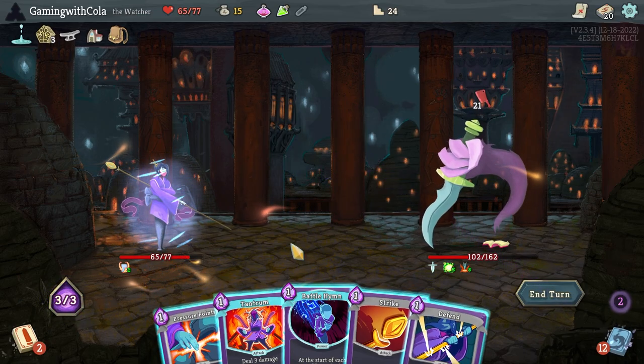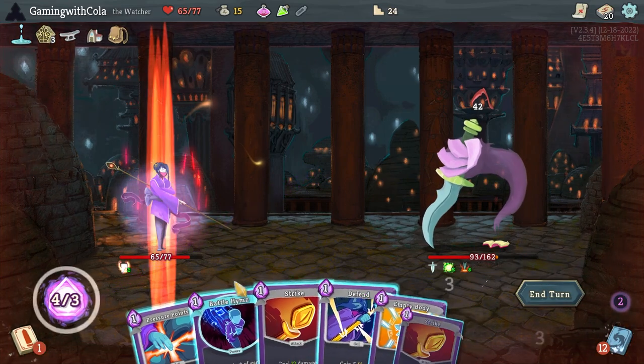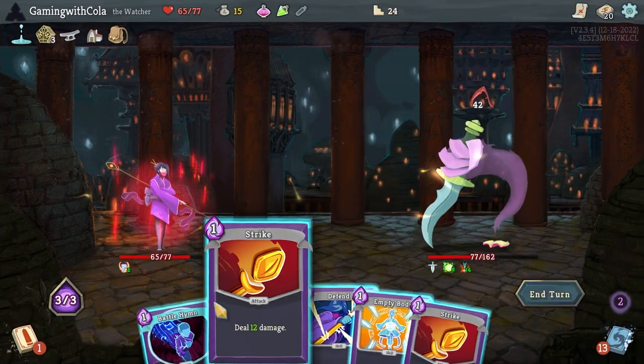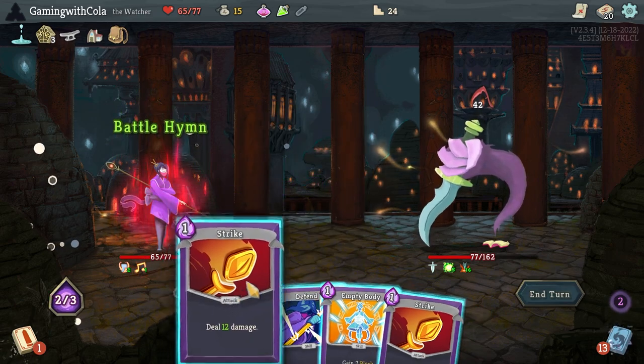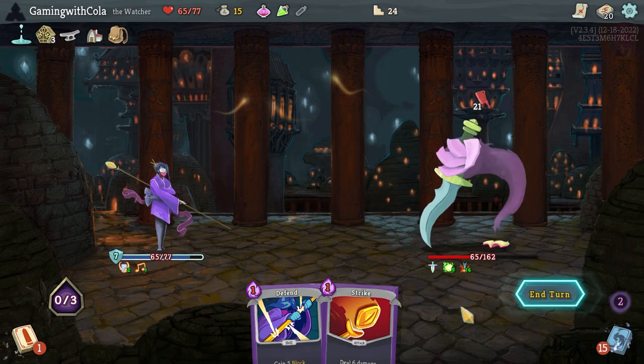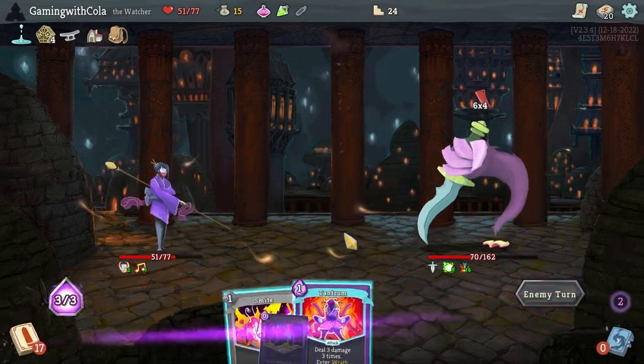Ooh, right. Tantrum. Pressure point. Battle him. Strike, then exit stance. End turn. Took a little bit of damage.